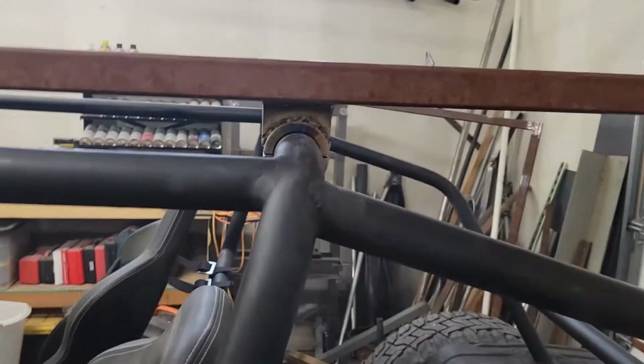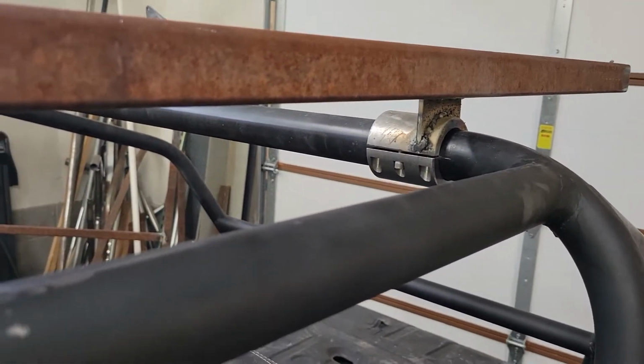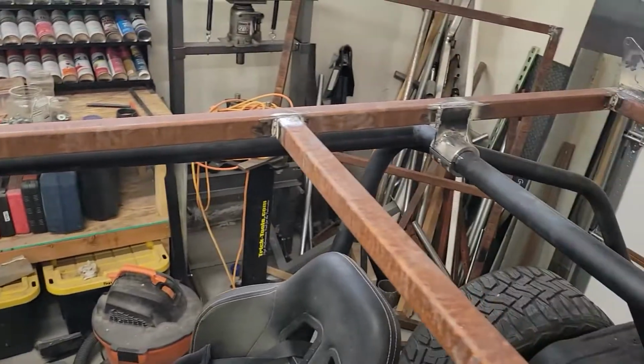Got the welding complete here on the rack. Let me show you. You can see how these clamps, these clamshells, hook onto the roll cage. So I got those welded onto the steel plates. You can see just a few spots where I was able to hit them.